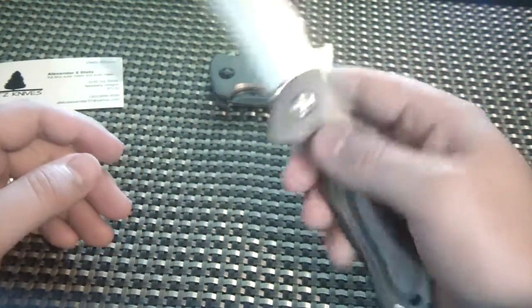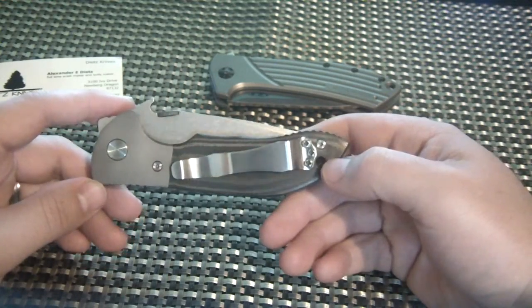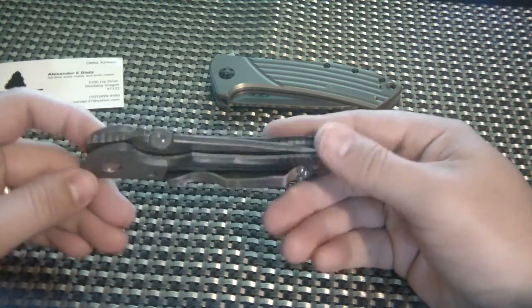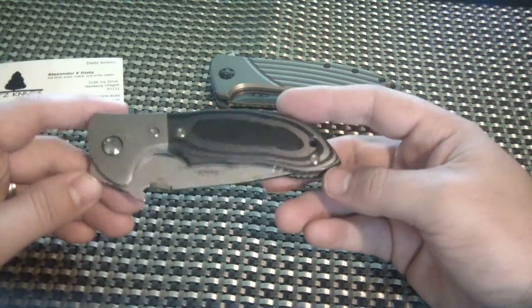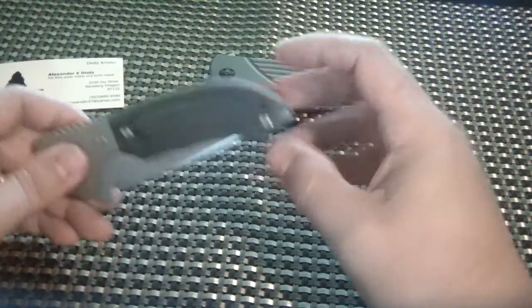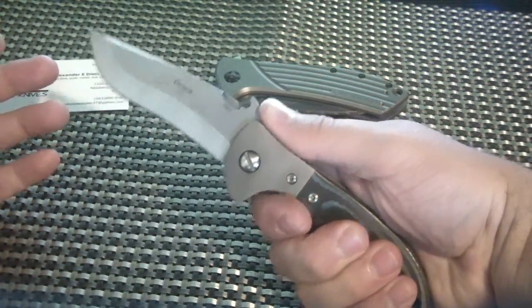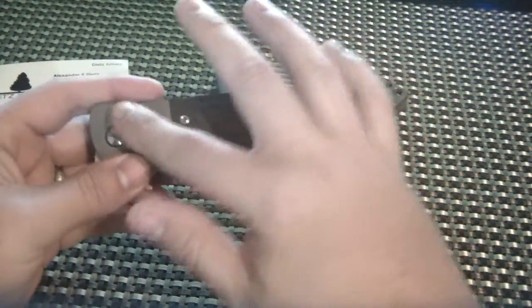He's making some friction folders right now, and I believe he's working on a frame lock — not 100% sure on that, but I think I've seen a few things on his videos where he was working on something. He's going to be pumping out knives, but he's been so busy doing pimp jobs that he hasn't had time. It's cool to see him evolve like that. Hopefully they continue to pimp knives, because there's something about buying a production knife and having it pimped to your likings — there won't be another one like it out there. Someone might contact Alex after seeing this video and say, 'I want my Commander to look like that' or 'I want my CQC-15.' I know he's done quite a few of these poor boys, but I think this one's pretty unique with the unidirectional carbon fiber and the CC style.